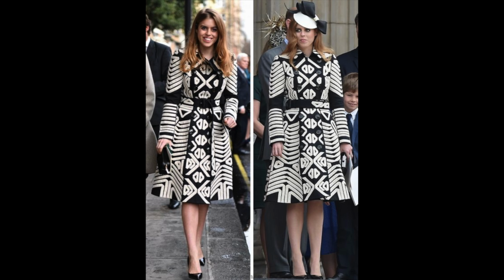The only person I've seen wear this coat is what's her face? Princess Beatrice, the one who's married, the first daughter of the Duke of York. Yes, it's Beatrice. So that coat, I really love it.